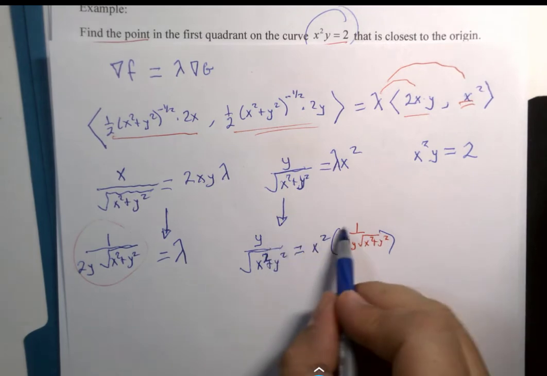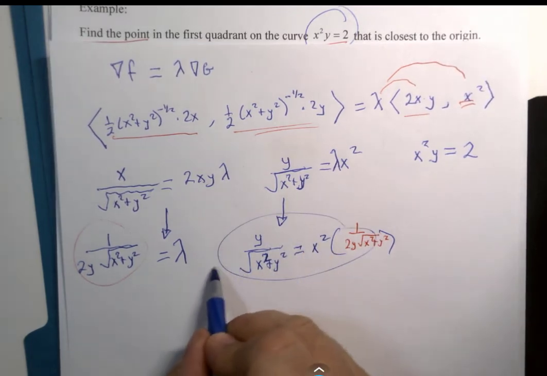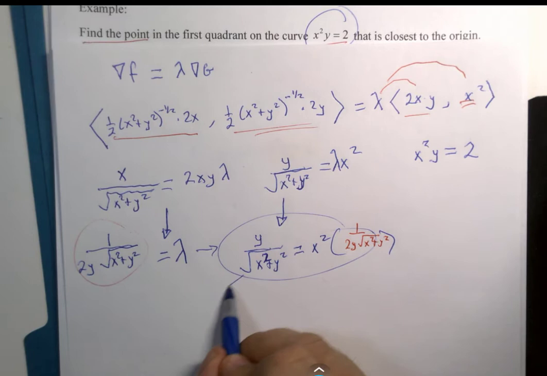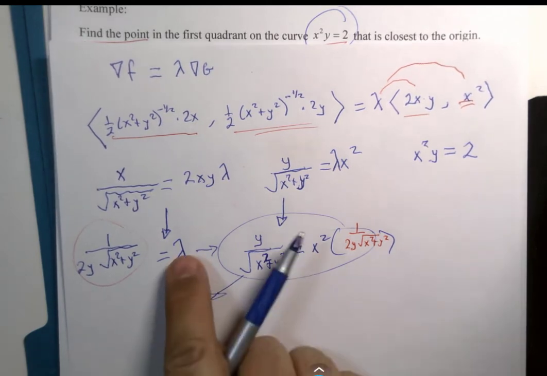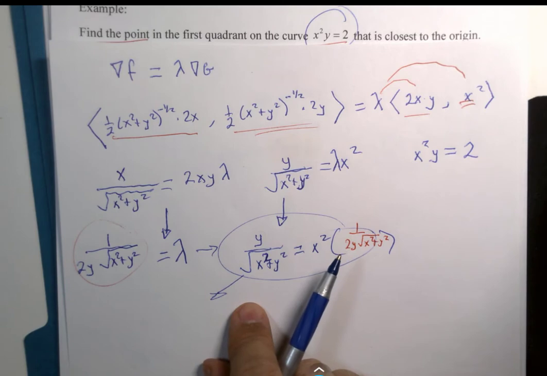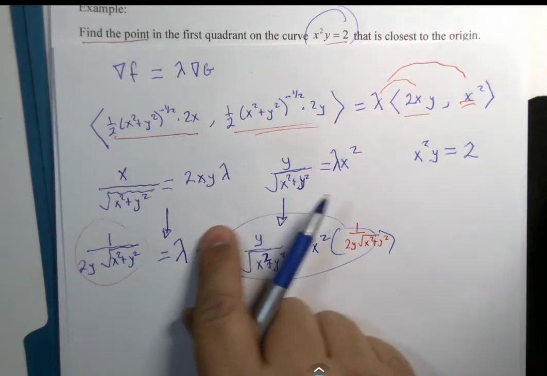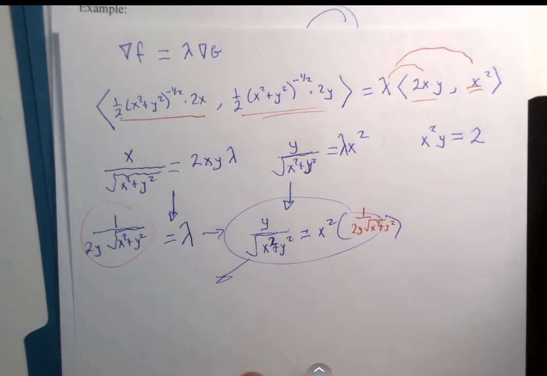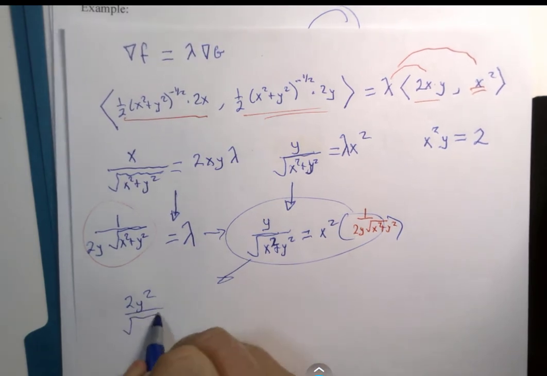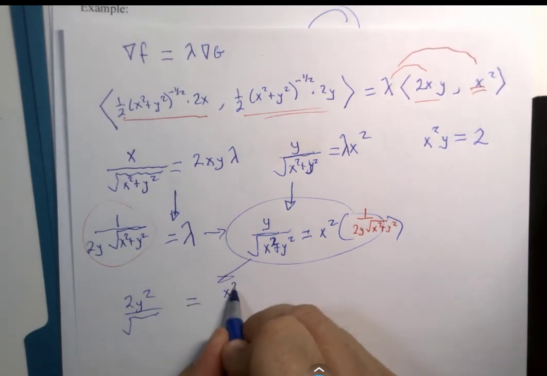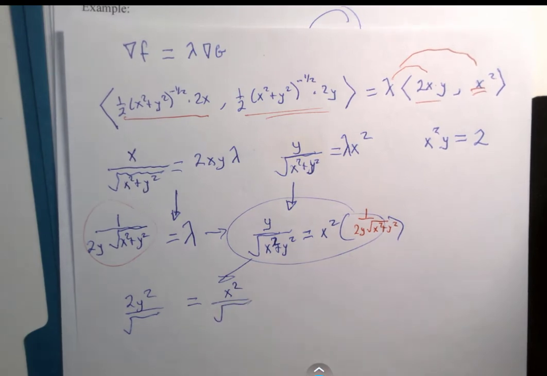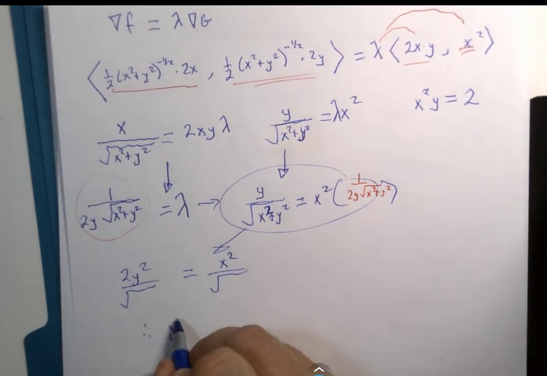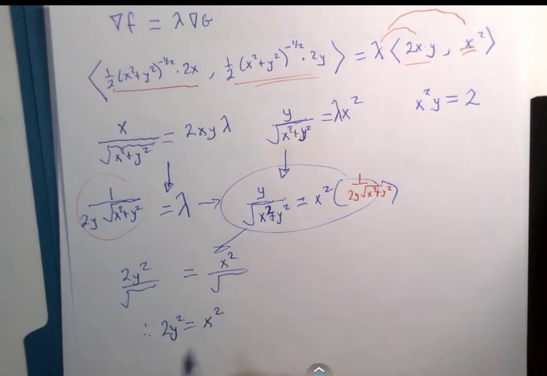Now, watch this. This went here, this went here. Let me just come over here to save some space in my paper. I'm drawing a map. It happens oftentimes when you first solve a problem. At the end, somebody might want to read it, so I'm giving you some directions. All right. Let's see what I have here. If I multiply both sides by 2y, I get 2y squared over that square root equals x squared over that square root, which means, therefore, 2y squared is what is equal to x squared.